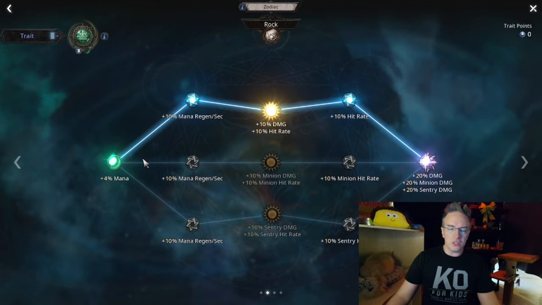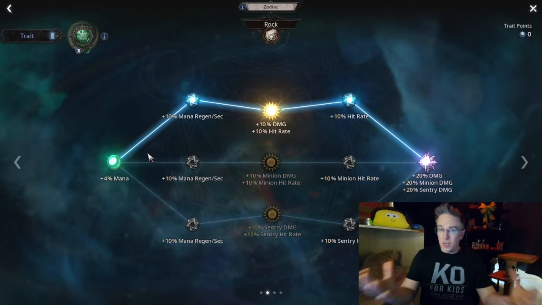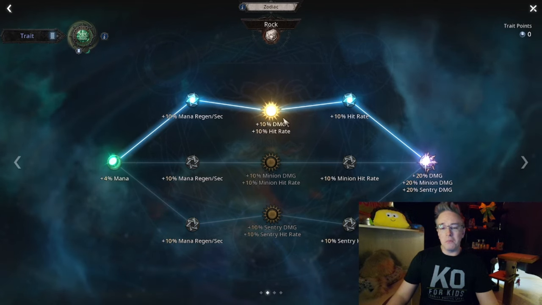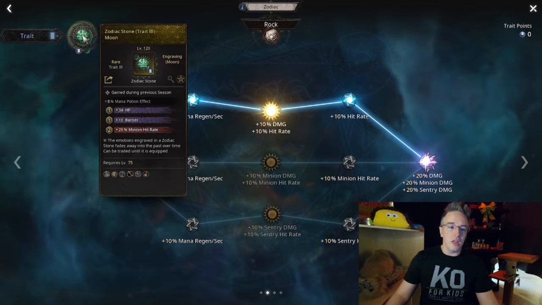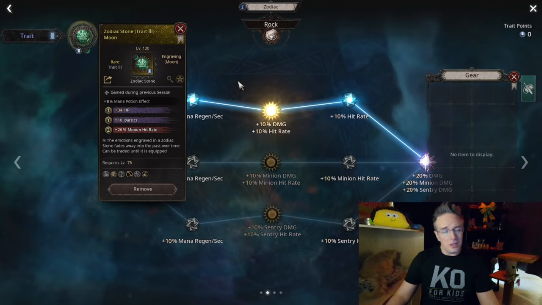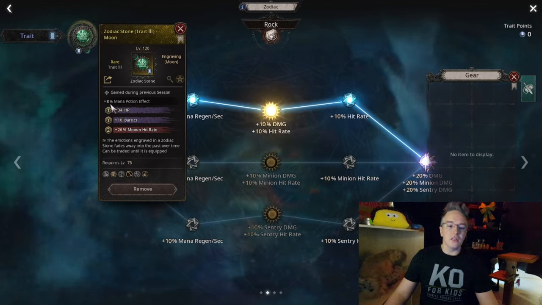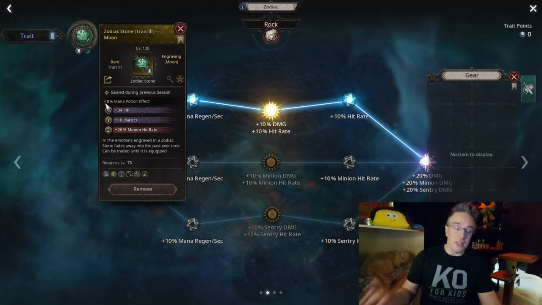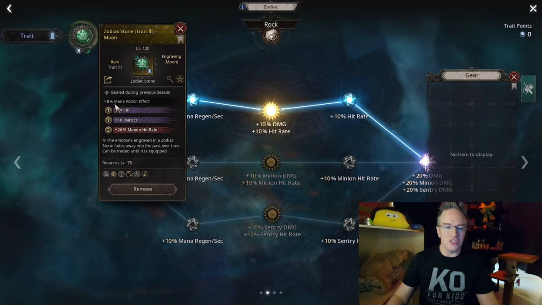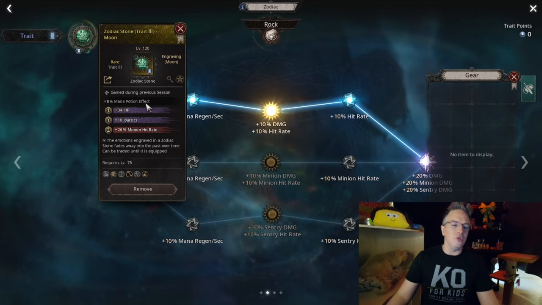And into Zodiac 3, we're going to go into the rock branch. There's really not honestly much going on in this Zodiac. It's sort of just dead space. You get some mana, you get a little bit of damage and hit rate. Your options for your Zodiac Stone are honestly not very good here. I happen to go with Mana Potion Effect because it just happened to be what I got at the time. But now that I'm going back to look at this stuff for the video, I would probably go with Enhanced Potion Effect if you could find one.